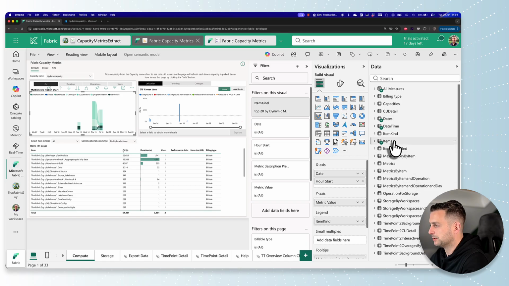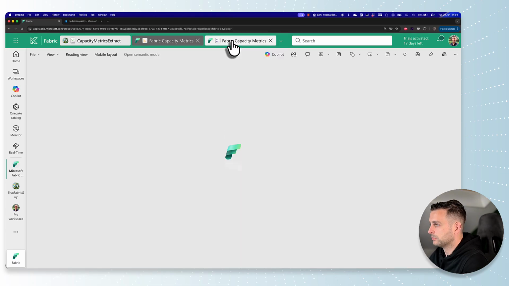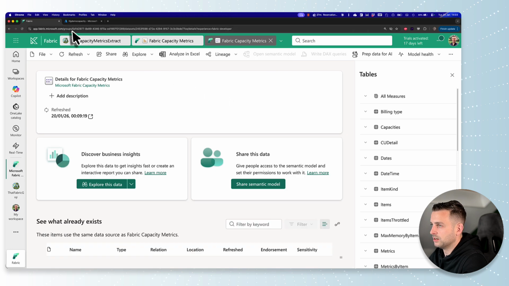So we're going to look at how we can actually store data one table at a time. Let's look at the items table, because the items table is an easy table to demo. It's a small volume table and it speaks for itself on what we can do there. Now, before we start, there are a few things that we need. We need the Fabric Capacity Metrics app semantic model, and we need the group and the dataset ID.